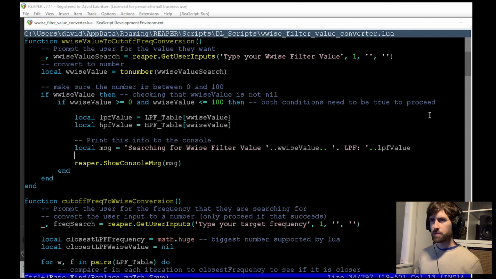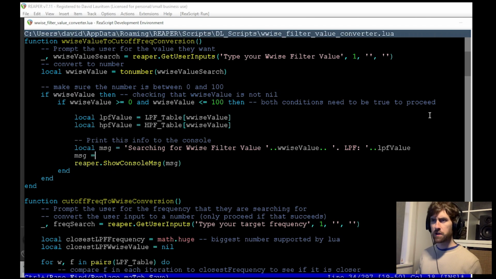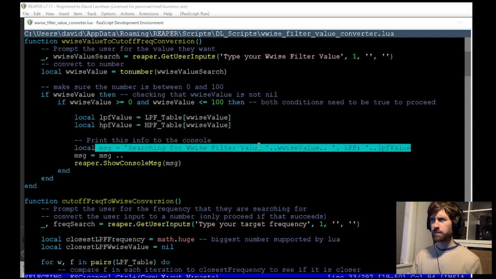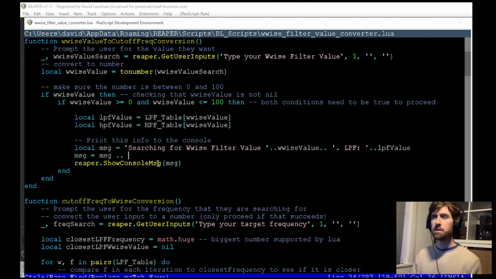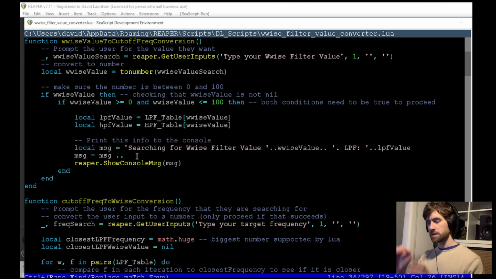So I'm running out of room here. I could keep going on the same line, but just for the purpose of the video, we can do this. That's half of the string that we want, and now we're going to keep building to it down here. So we're concatenating this with whatever I'm about to type now.